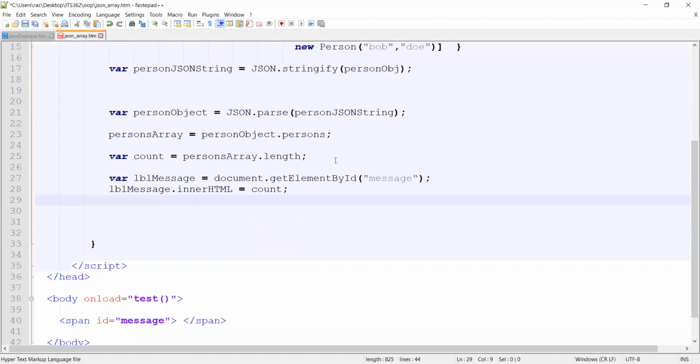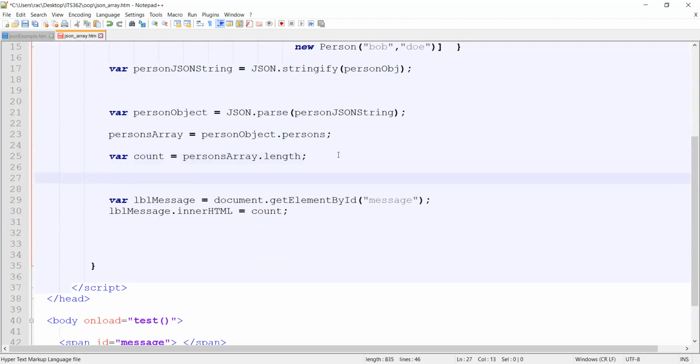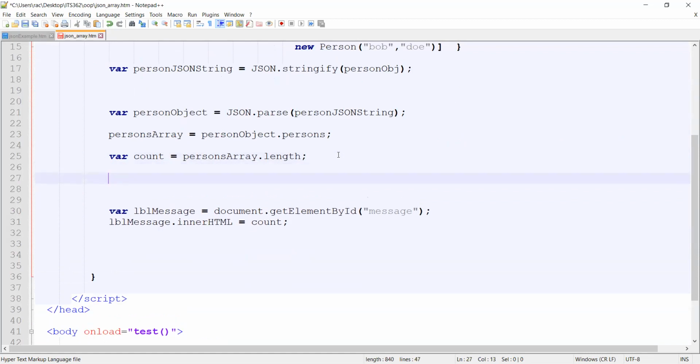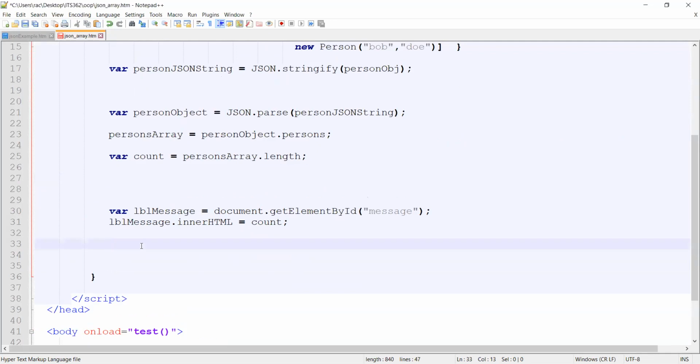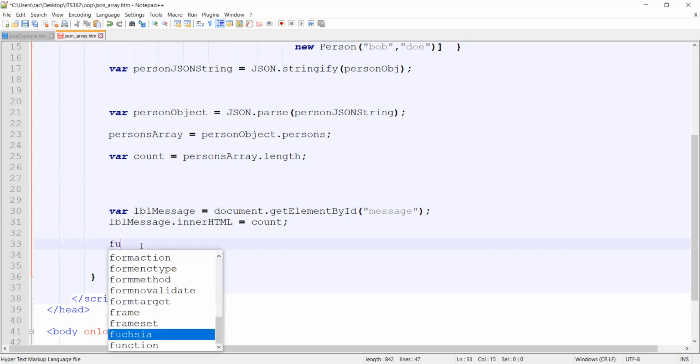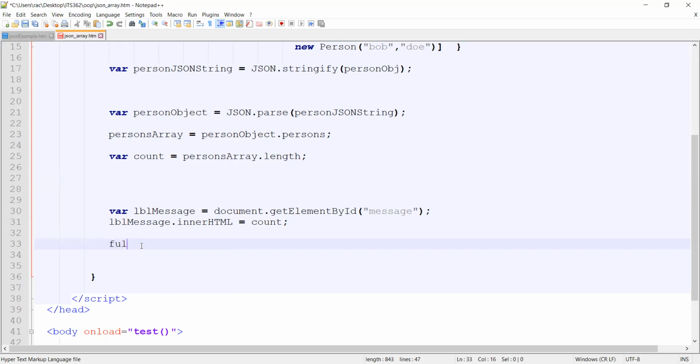Okay. And instead, I'm going to go here and now I'm going to add a for loop. I'm going to accumulate all the full names in a string.